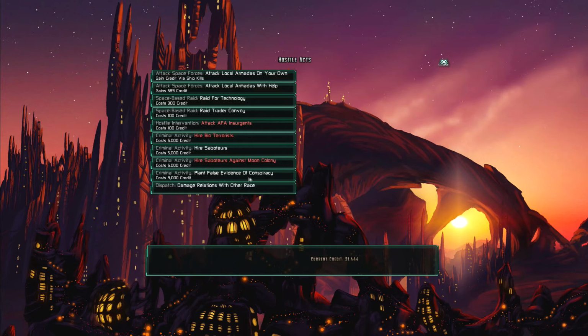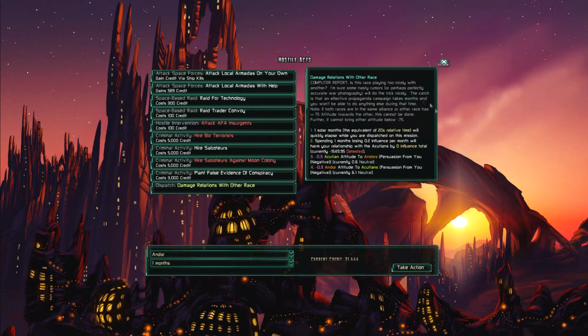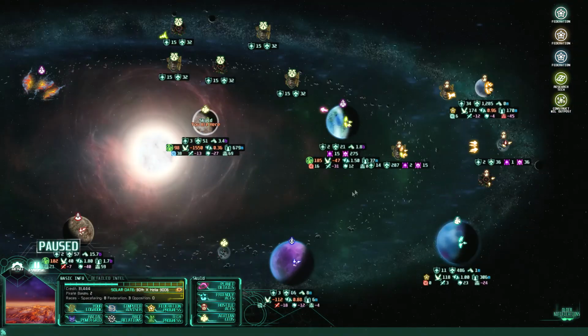This is pretty good actually, because if you want someone to go to war with someone else, you just plant false evidence, and there's a small chance it will fail and everyone's going to hate you. But most of the time, 80% chance to succeed, so it's a pretty good way to do it. Or you can damage the relations with other races, just spend time here spreading rumors and damaging their relations, so that's how I also influence.